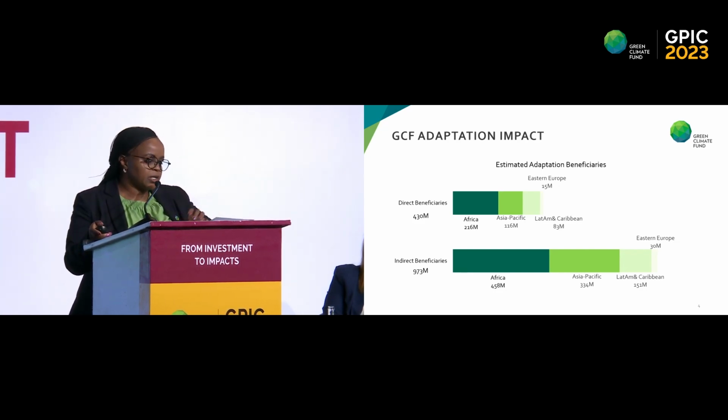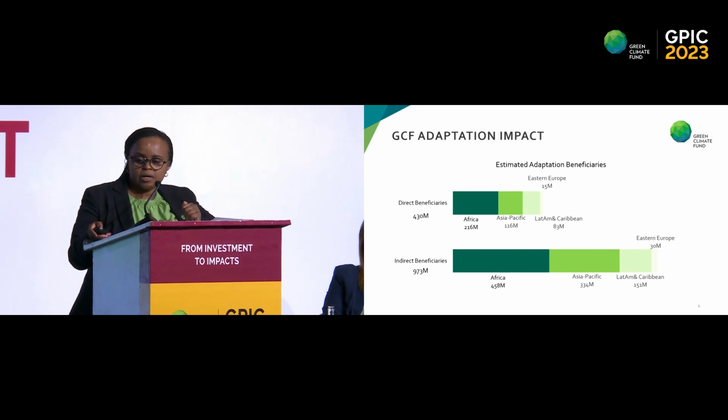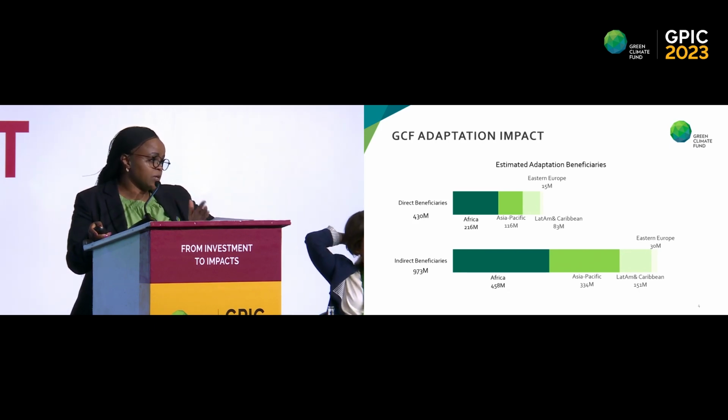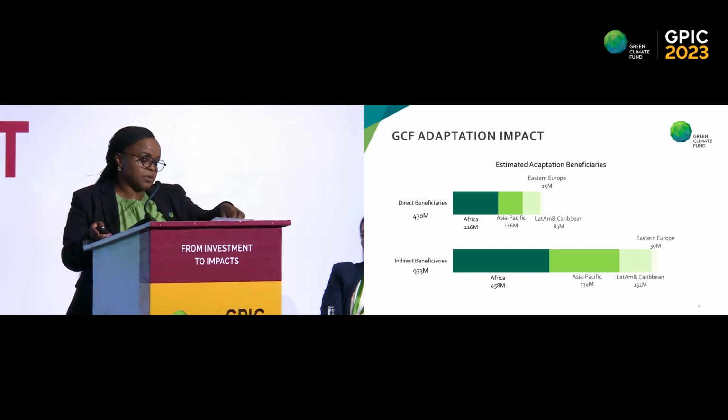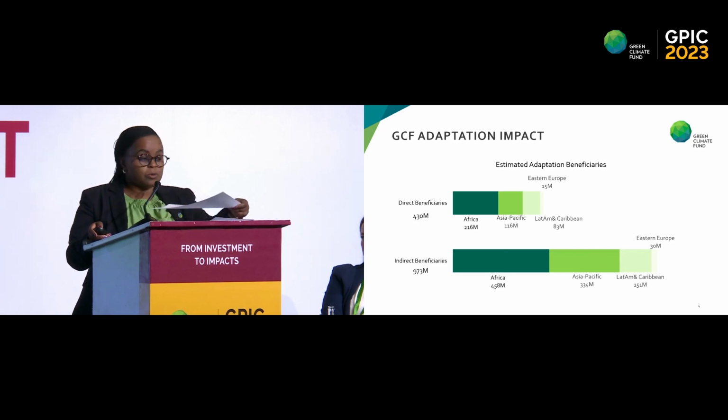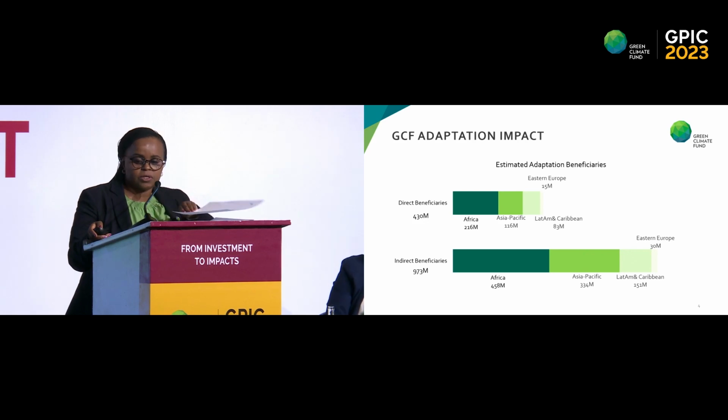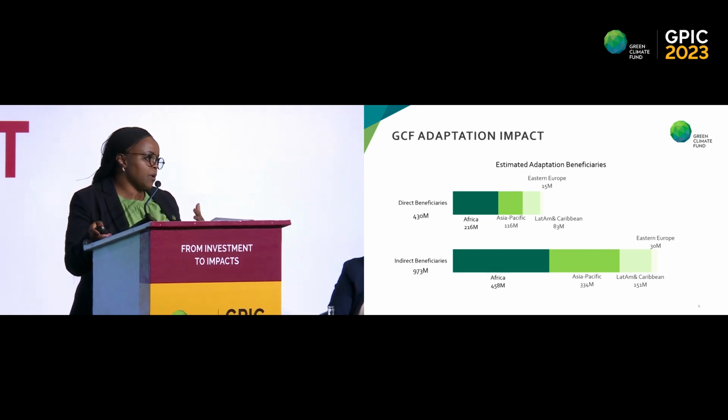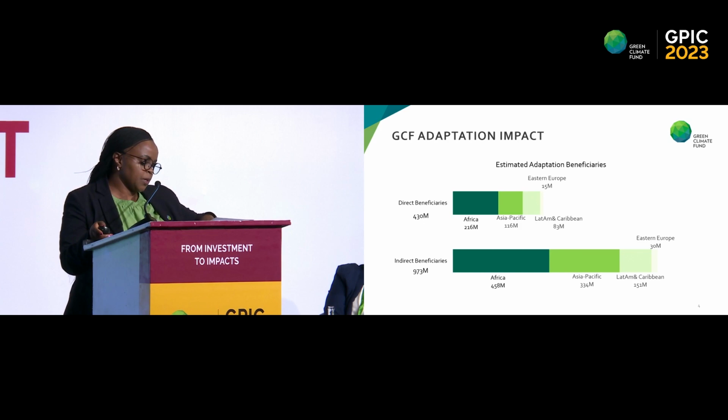And this is either directly or indirectly. As of now, based on the estimates from our accredited entities, the support to Africa is benefiting 216 million beneficiaries, which is a big number. There could be a bit of double counting when you have projects in the same country. And then you also have some indirect beneficiaries, which is almost double that amount of people who are benefiting from our support. But then I come back to the really critical point why we're having this meeting.